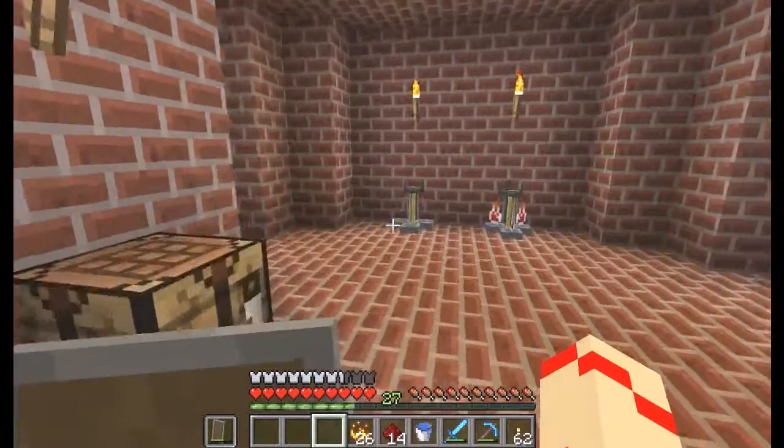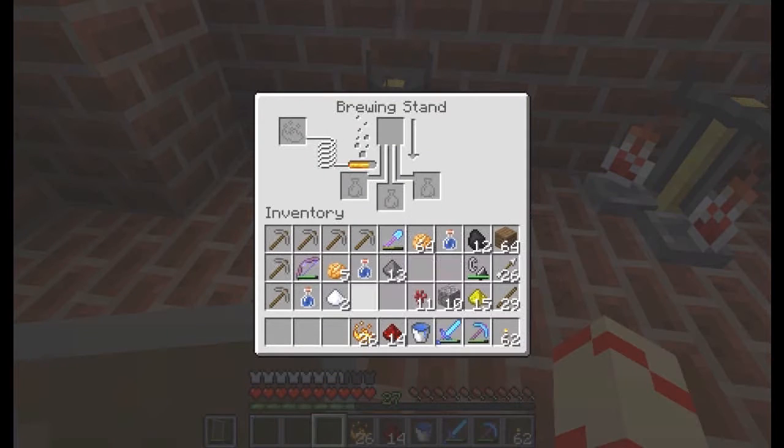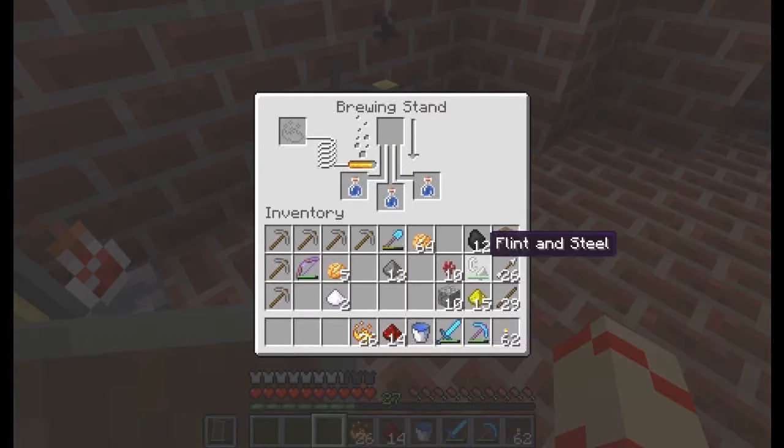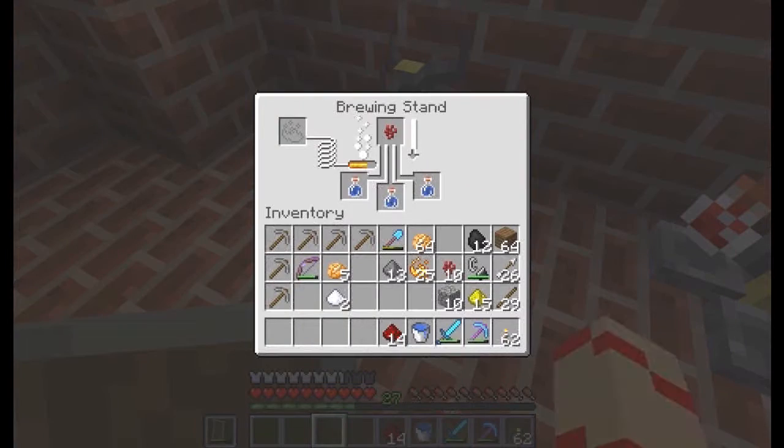Now, what else can I try? Oh, yes! I can see what happens when I use blaze powder. The same thing that fuels the brewing. Yes, that is why I had to kill many blazes with armor that protects against fire.